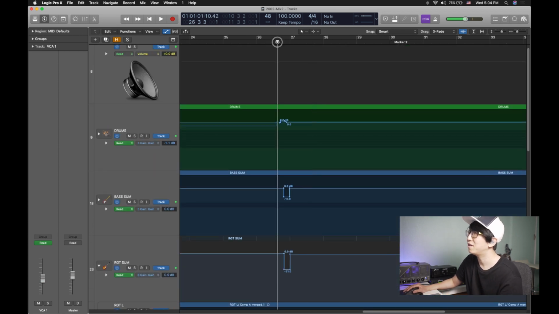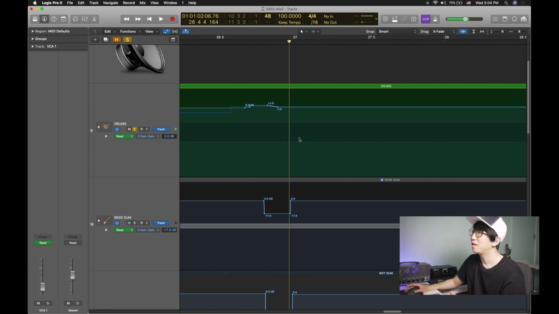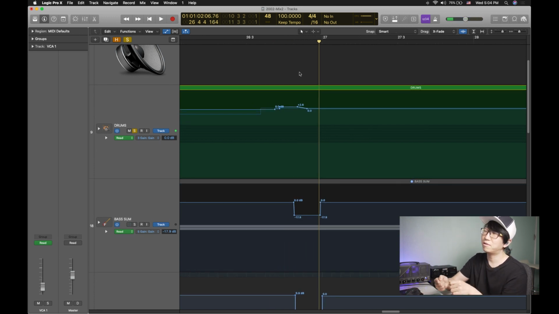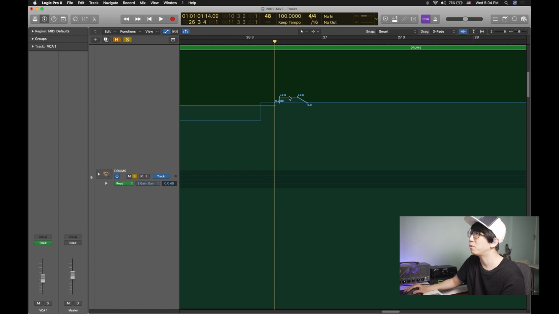In contrast, for the drums, I just wanted to accentuate this double hit of snare, which is a flam hit. So I just make a slight boost, about 2.6 dB here.